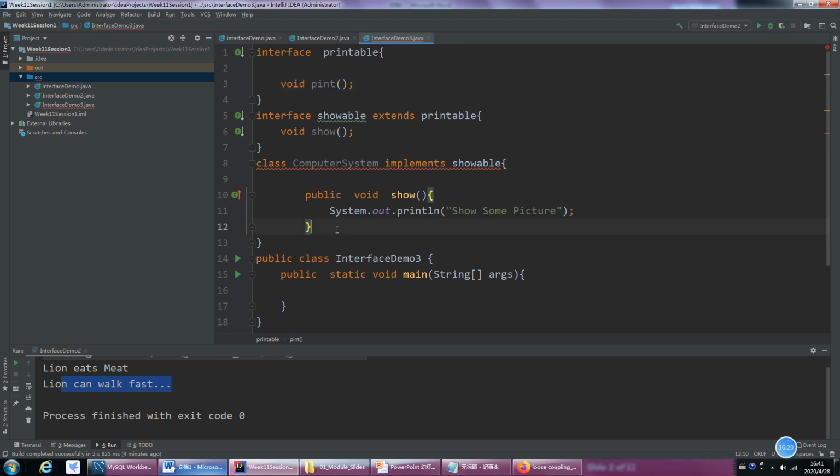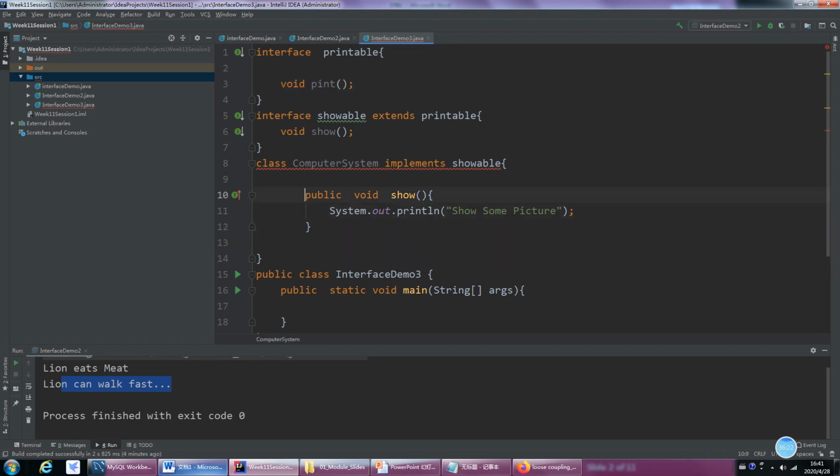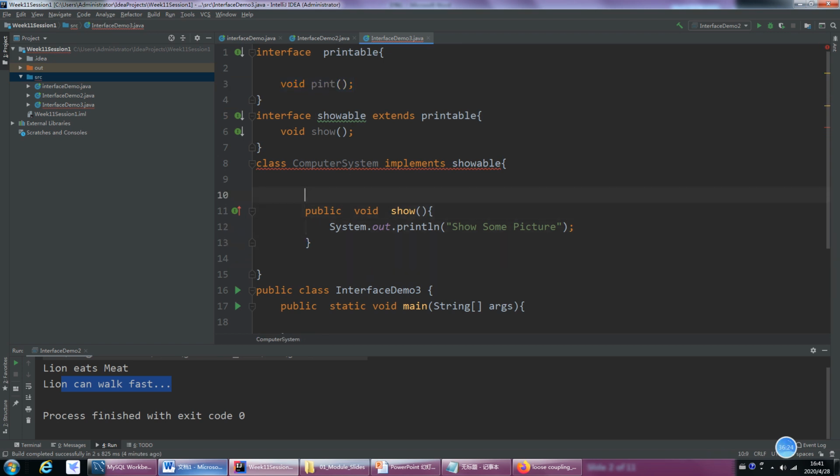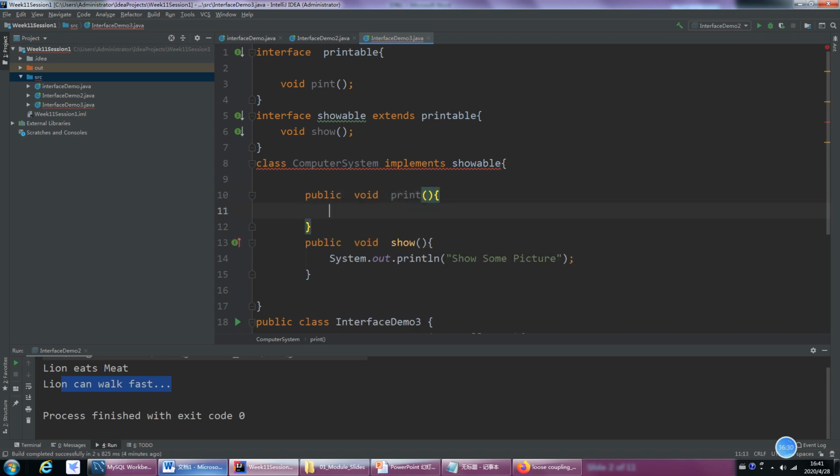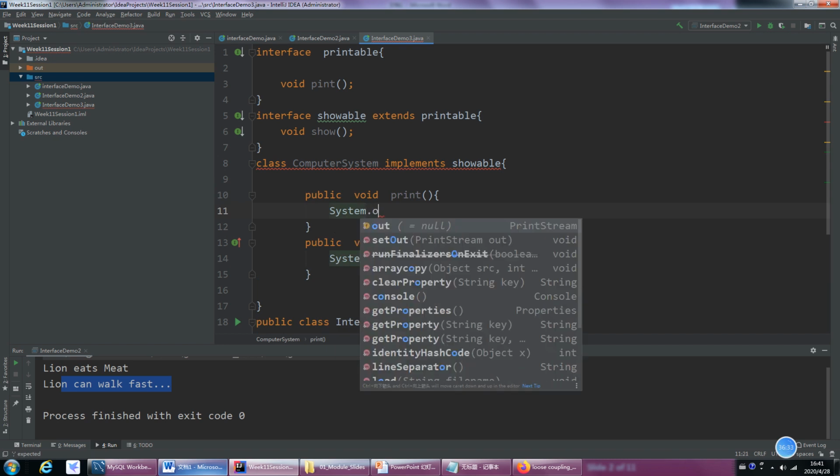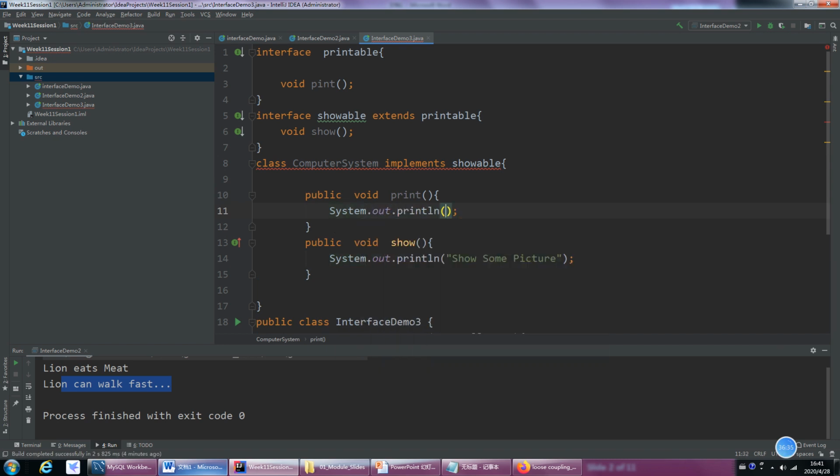I will put it here in the beginning. So let's write public void print, open and close bracket and braces. Write down System.out.println, and here you can say computer can print some picture.